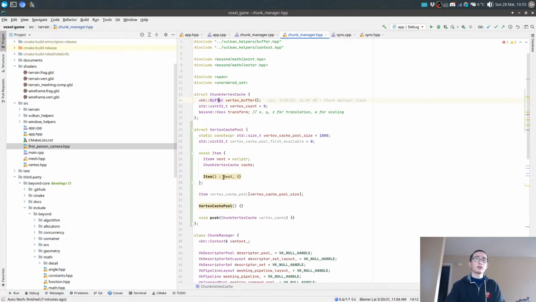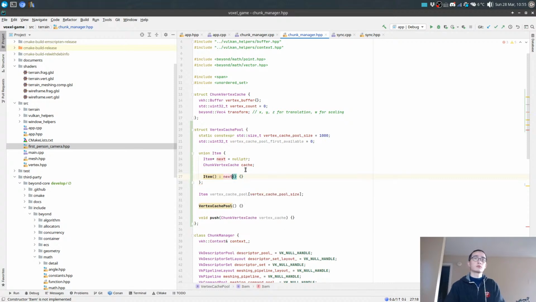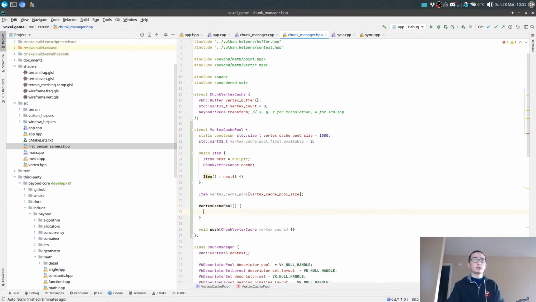Why does it have a non-default constructor? That should work, but that is not what I want.